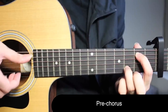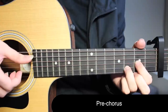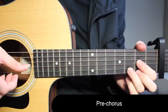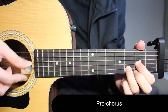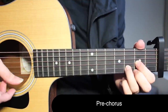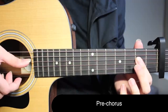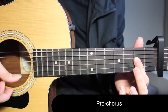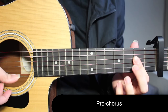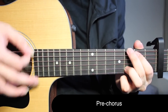Okay, so the first shape, second shape, third shape, you've got open on 4th string, 2nd fret on 3rd string, 3rd fret on 2nd string. We're not really using the 1st string, right? And then the last shape is like this A over here, you've got open on A string, then you have a 2nd fret on 4th, 3rd and 2nd string. You can play like this as well, alright?